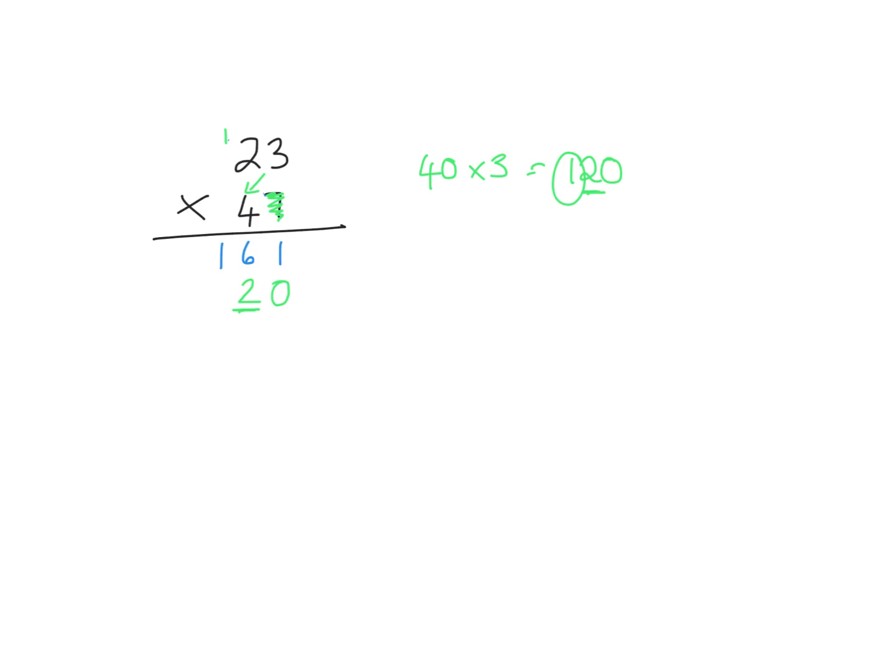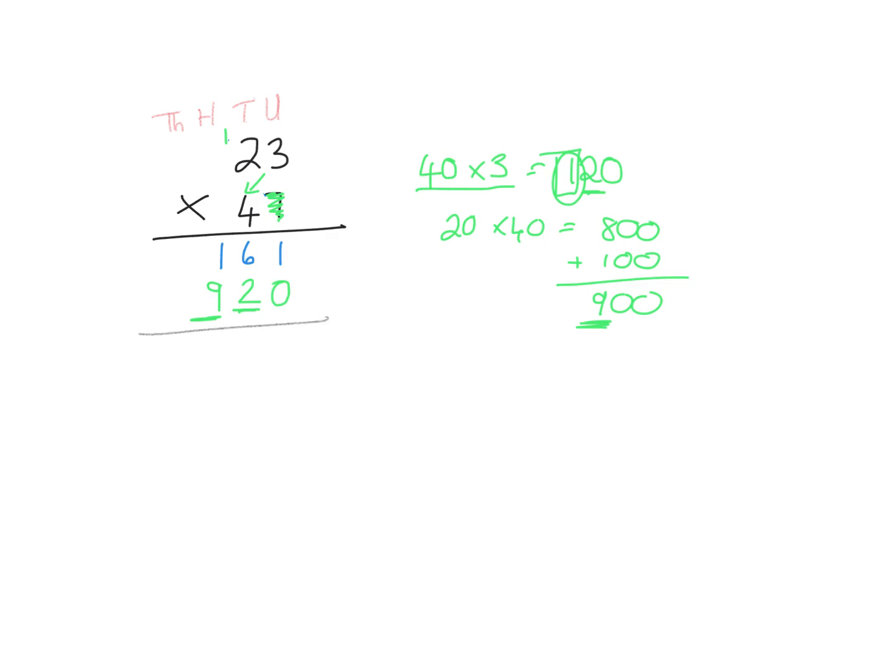There we go. 2 times 4 is 8, plus 1 is 9. Remember, I'm not really multiplying 2 times 4. I'm multiplying 20 times 40, and that gives me 800. But remember, when I multiplied 40 by 3, I had that 100, and that's why I add that 100 to give me 900. There's the 9 in the hundreds column. Units, tens, hundreds, and we can add the thousands column while we're busy.